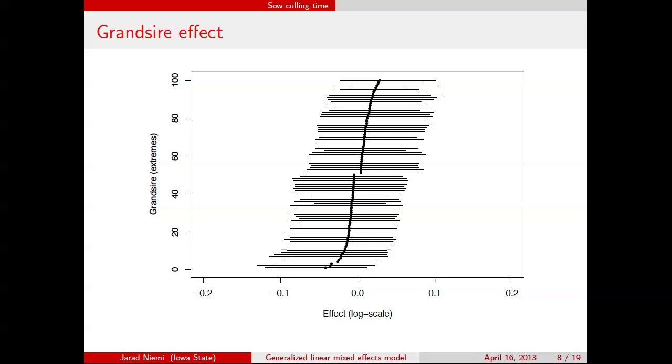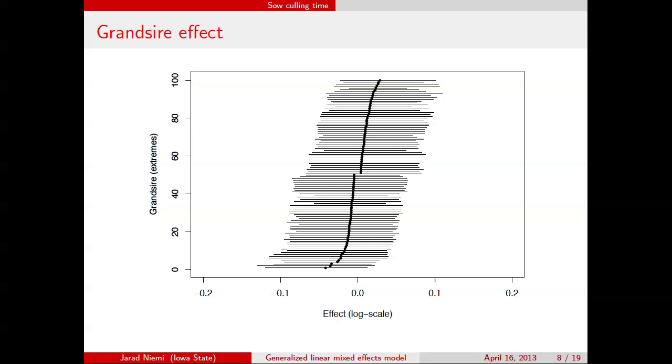What the QQ plot might be interesting for is to think about whether your normal assumption is reasonable. Let's say that in your QQ plot, all the data falls straight on the line. Then when you fit the model assuming it's normal, it in fact looks normal at the end. But if it seems like it has heavy tails, you might want to reconsider which distribution you're using for the random effects for the grandsires. You might want to use something that has heavier tails anyway. We have quite a lot of data here, 182 grandsires. We probably can estimate something that has heavy tails.